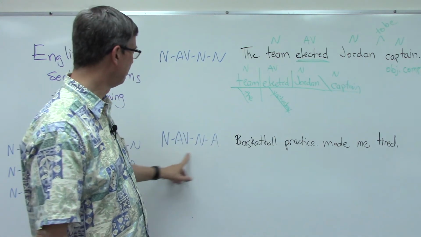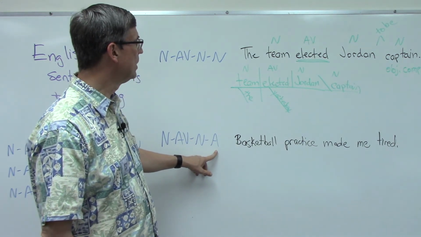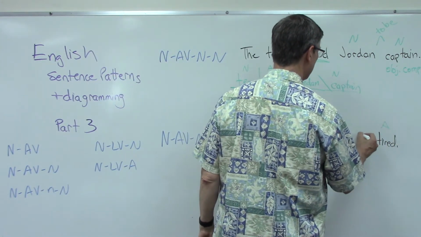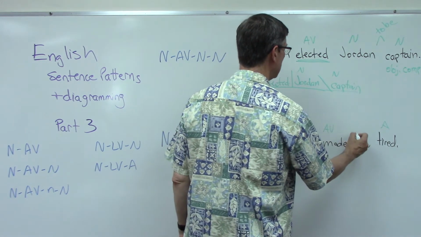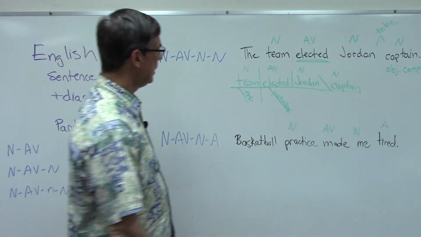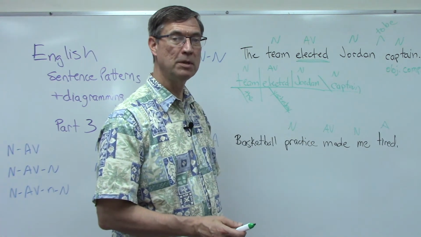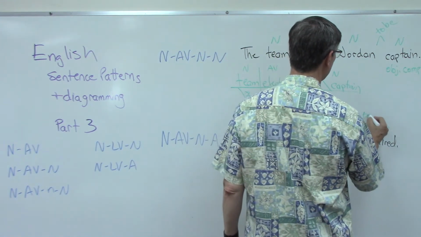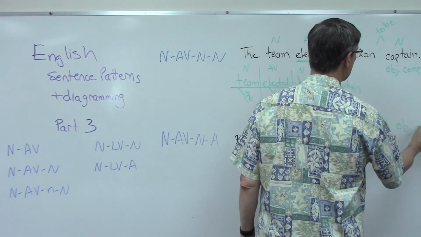All right, let's talk about this one. N-A-V-N-A, very similar, but instead of the last word being a noun, this actually is an adjective. Basketball practice made me tired. Okay, could I insert the word to be in front of tired? Basketball practice made me to be tired? Yeah, that makes sense. So that's again proof that this is an objective complement.